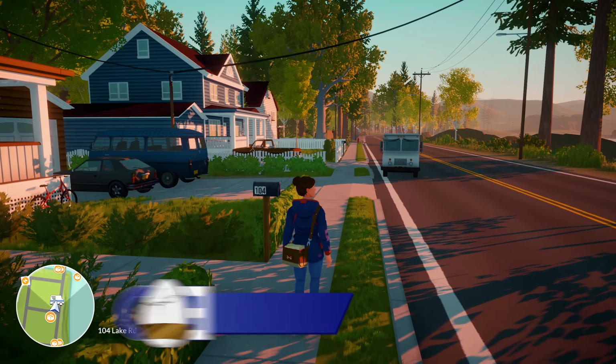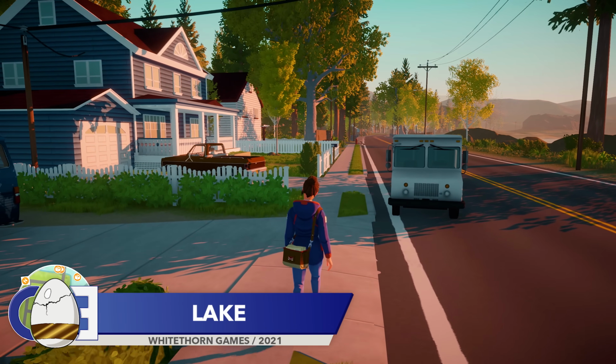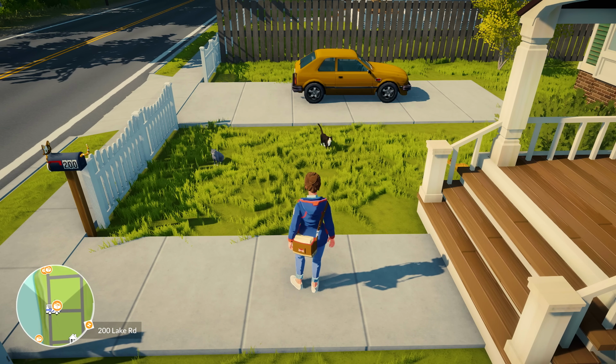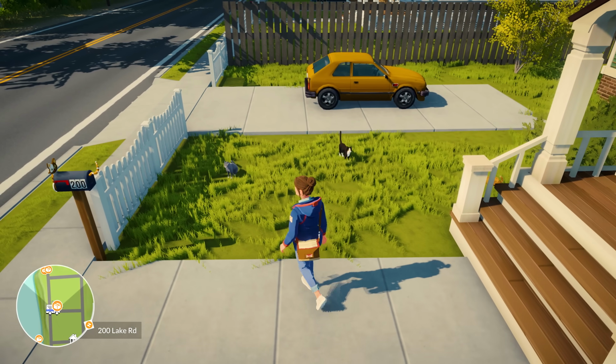Now, there's a lot to hate about modern gaming, but something that is often overlooked is the fact that developers can now add features to their game just about whenever they like. For proof of this, look no further than Lake. You see, if you've played Lake, then you'll be aware of Mildred's house and its cat inhabitants. Now, since the game released, these cats were strictly look but don't touch. But thanks to an update that released just last week, that has now changed.